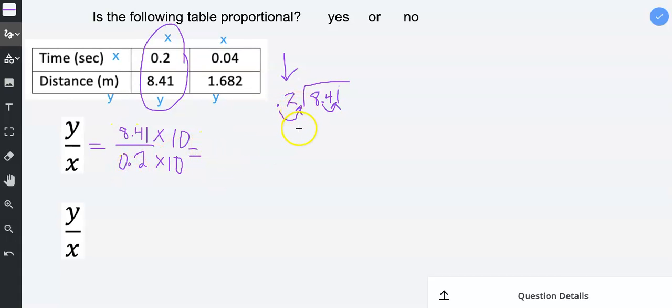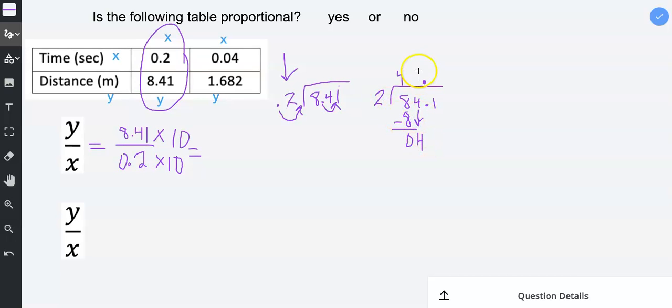So I move this decimal over once and it becomes 2. And then the decimal ends up between the 4 and the 1. So I'm going to write 8, 4, and then the decimal and then the 1. And I'm going to go ahead and bring that decimal up to the top. And then I can start asking the question, 2 goes into 8, how many times? Well, that would be 4 times. And the answer to that question goes at the top. 4 times 2 is 8. The multiplication goes underneath the 8. You subtract it from the 8. And I get 0. I cannot ask the question again until I bring a number down.